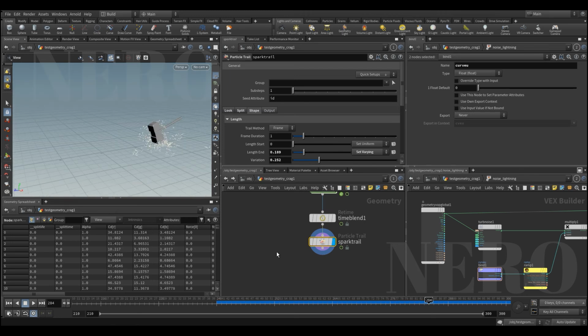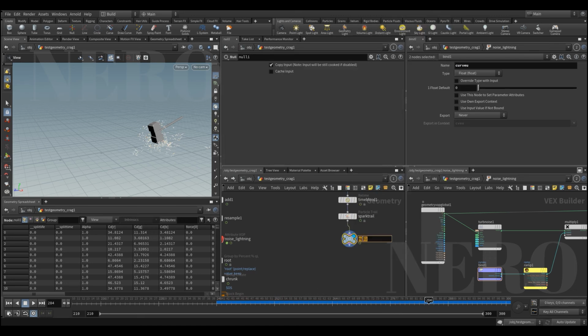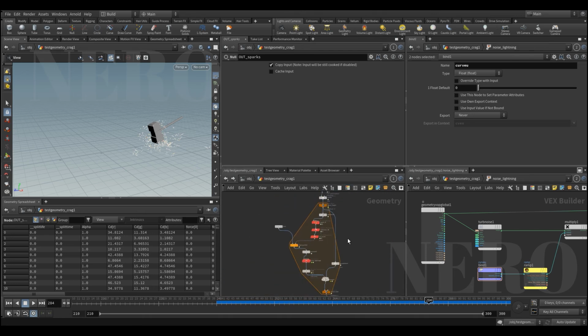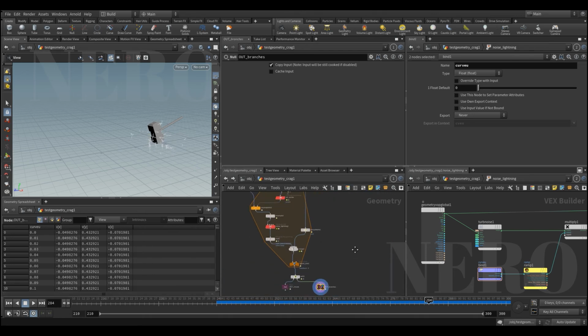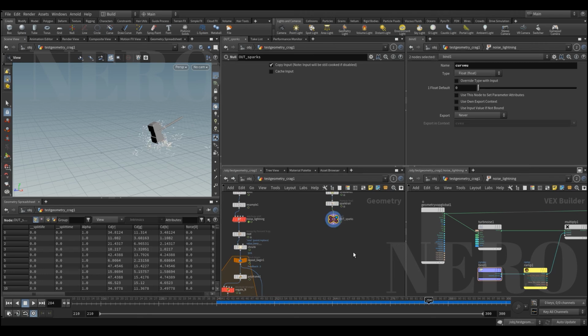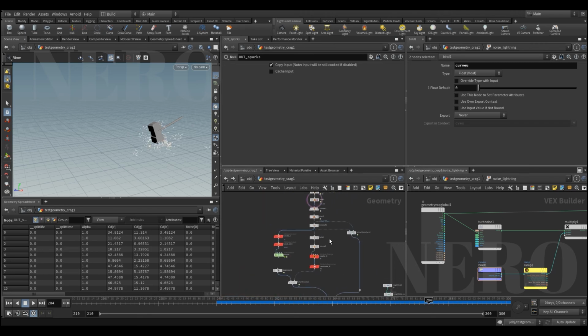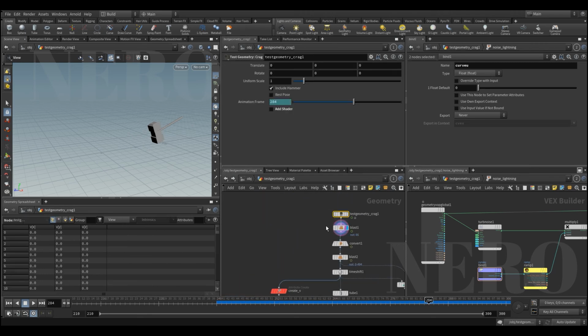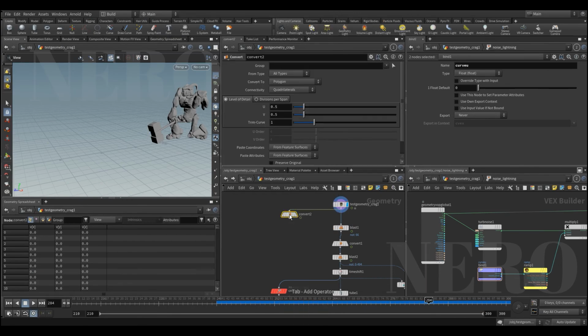So that's it. And I have to add another null. Call this one out sparks. So we got our trunk, our branches, and sparks, and we need, sorry, wait, another convert.